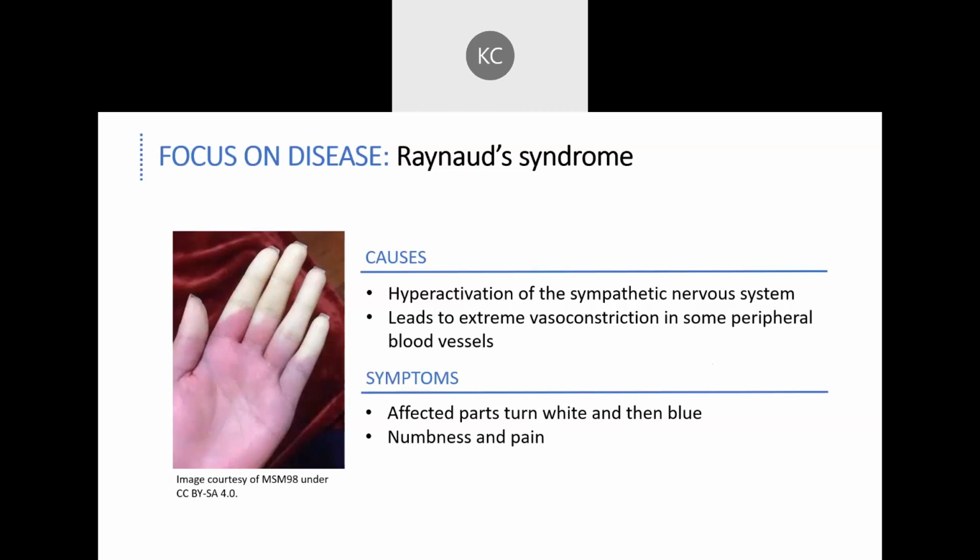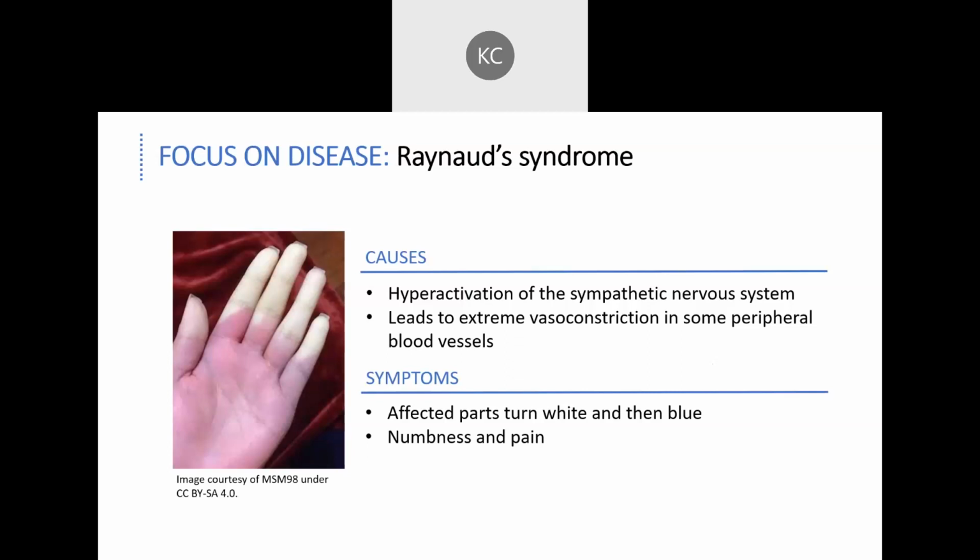And so you get this constriction. It varies in severity between different people. It can cause numbness and pain. And you can treat it by trying to avoid things that bring it on, so that if you know a stimulus or a trigger for a flare-up of Raynaud's, you can try to avoid that. So this includes things like trying not to be in cold environments for really long. If you smoke, don't stop smoking, which is a good rule of thumb in general. Smoking can cause vasoconstriction of blood vessels.